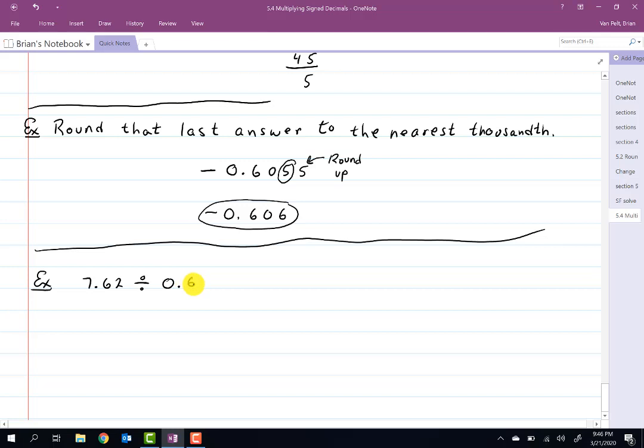Well, now this is a little bit different. Here, we're dividing by a decimal. So when you go to set this up, you're going to try to figure out how many times 0.6 goes into 7. And in fact, I don't know how many times that is, at least 10, maybe 11 times. But it's difficult to do this problem. This is unlike anything you've done before with this decimal out here.